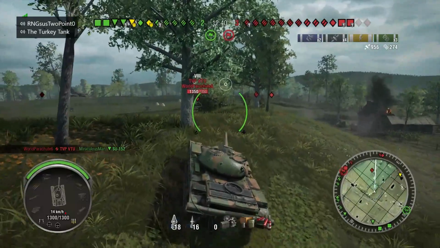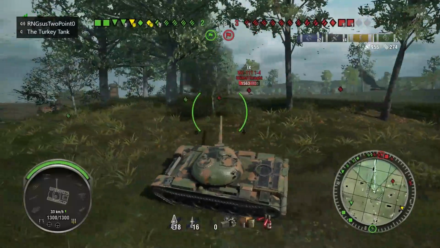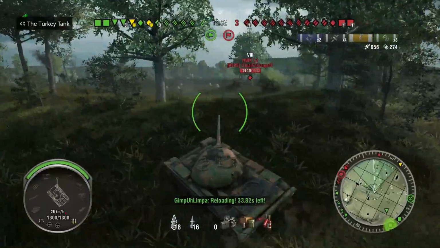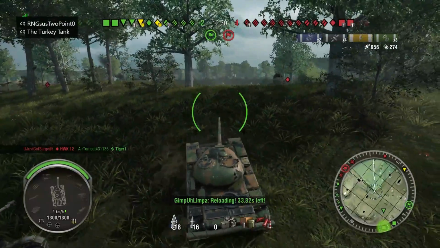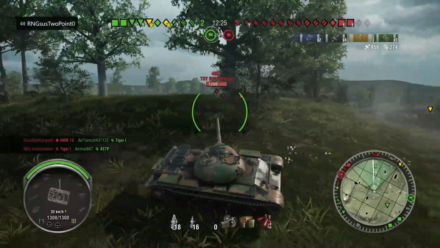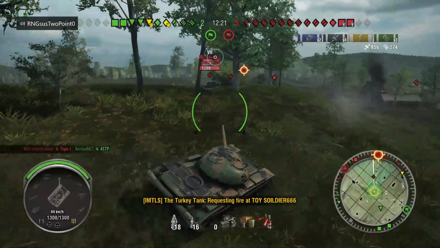Some people like to switch out vert stabs possibly for vents. I don't usually. It's just that I'm more mobile. I like being in the face, and especially with this tank, the way I play it. The gun's accuracy isn't that great. It's got a good rate of fire and all that, but the gun itself isn't the most accurate. So really, you want to be kind of close to your targets.